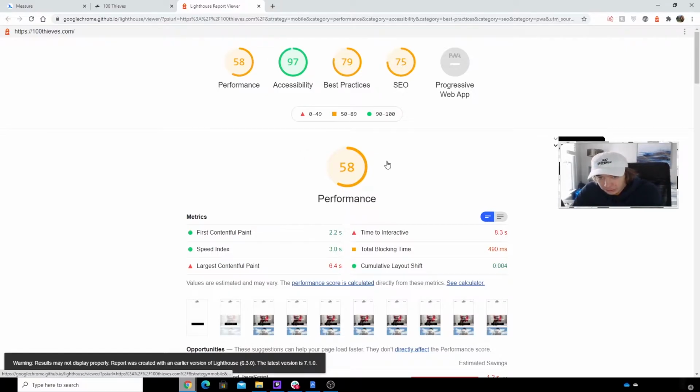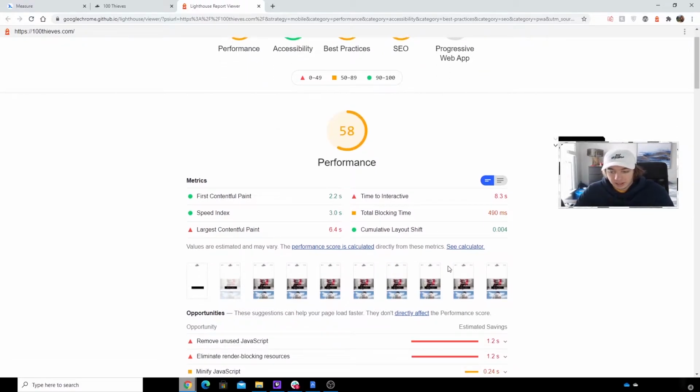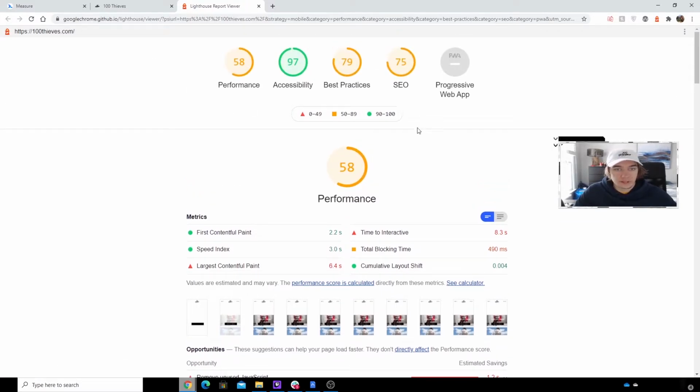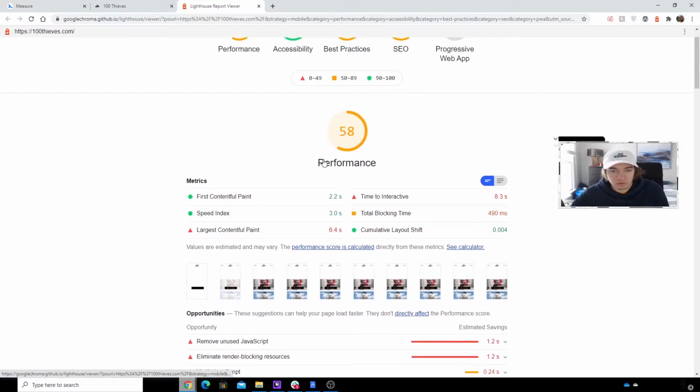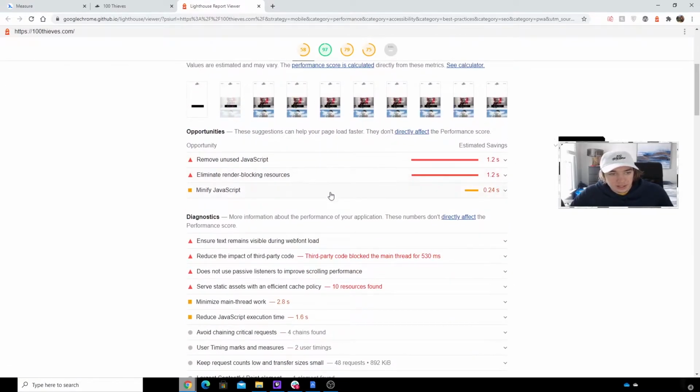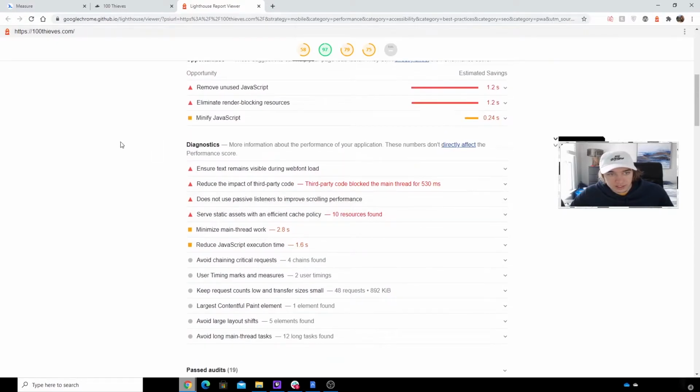And we're back. The web performance run is done. What it does is it runs through the whole website, that's why it took so long, because it needed to. And we're back on the generated performance report. It shows you performance, accessibility, best practices, and search engine optimization, so the exact same stuff as before. Now your performance is 58.